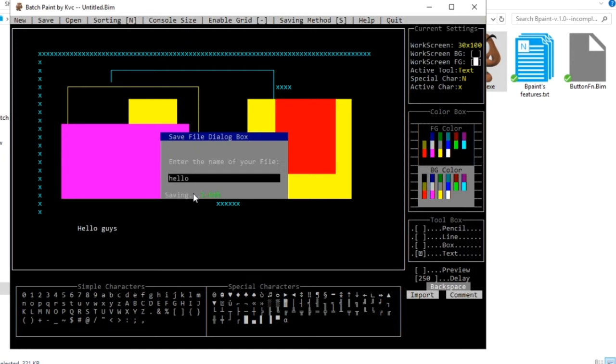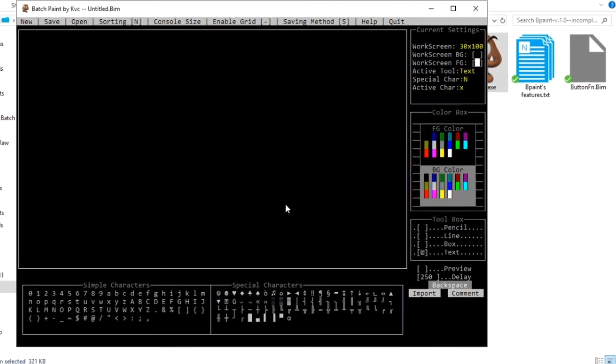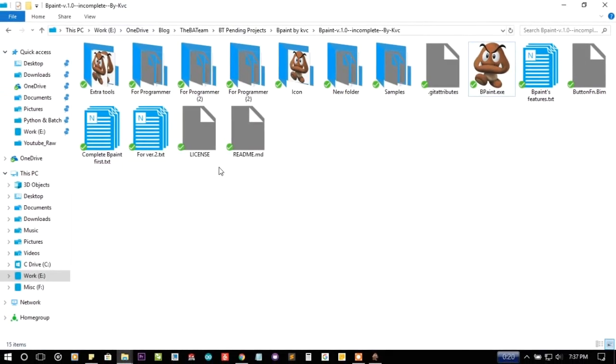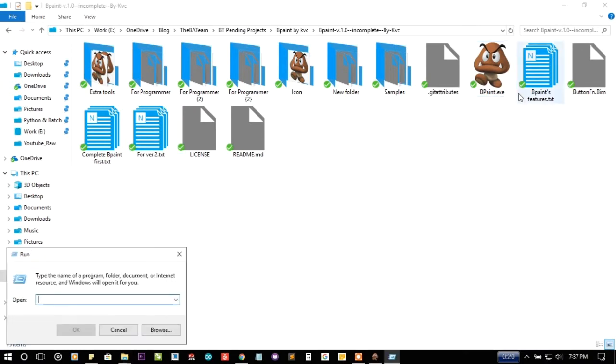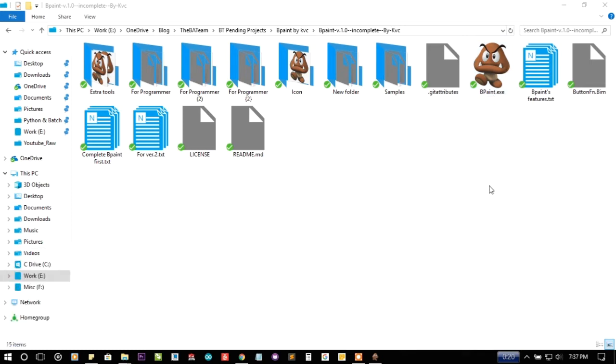So you can save it and name it as hello. You can see this small amount of data is getting saved using an algorithm that I have created. It can filter out all the repeating characters on the console screen, and it will print the image only. You cannot find the file here because we are using the exe file, so the file must be saved in the temporary folder.